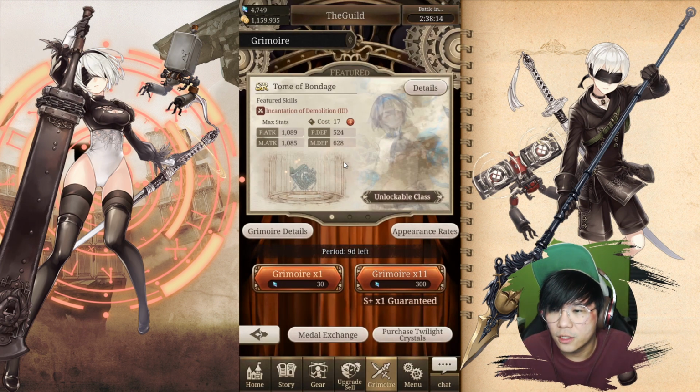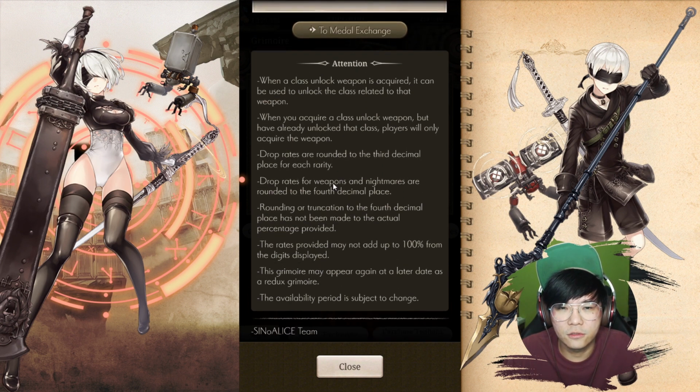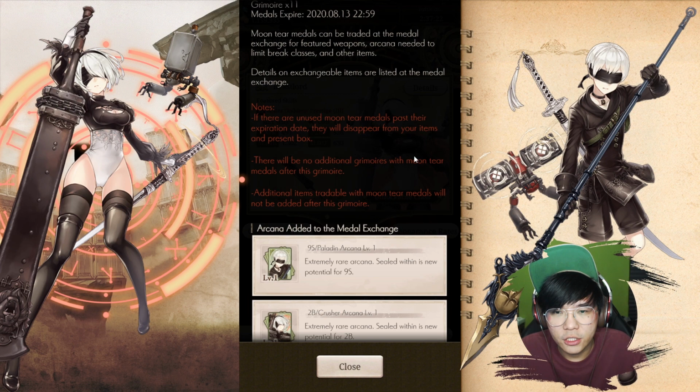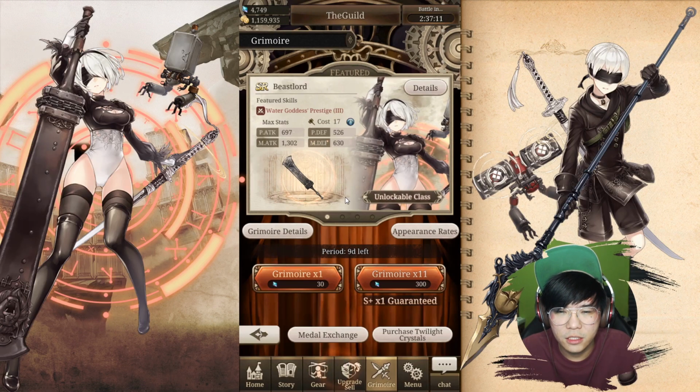I'm just gonna go there really quickly just to show you guys what he was actually talking about. If they are unused, Medal of Desires bracket 7. I don't even know why it is 7, but okay, past their expiry date, they will disappear. Additional items tradable with Medal of Desire will not be added after this grimoire. So this is like the last one. But probably you will still be able to get Medal of Desire 7 after this one. It doesn't say so, like the one that we had for the NieR Automata one. Notice that the text is actually different. Let's scroll down right now. There will be no additional grimoires with moon tier medals after this. So it's actually a different text, so I'm not really sure. We probably still have the medal 7, something like that.